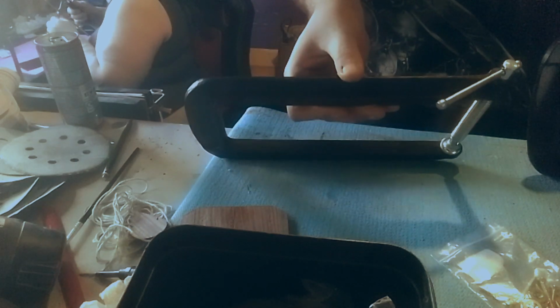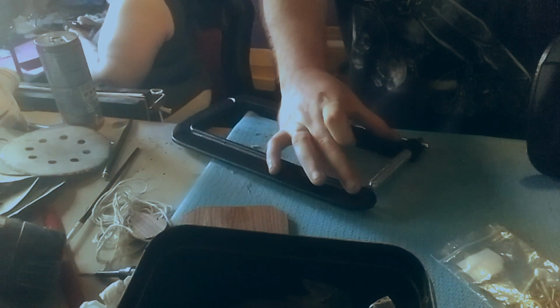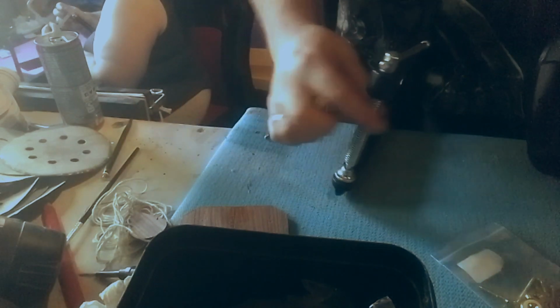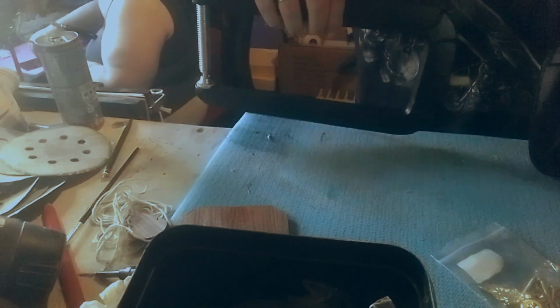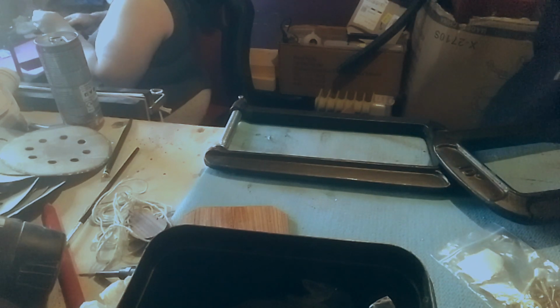Bonus footage now. Just want to show off my new clamps. Look at the size of the throat on that. And now that's a deep throat. Perfect size for guitar building because the depth here will cover most guitars. And that's 10 inches. And the thing is, where do we store them? Gotta find a place in the workshop to store them.